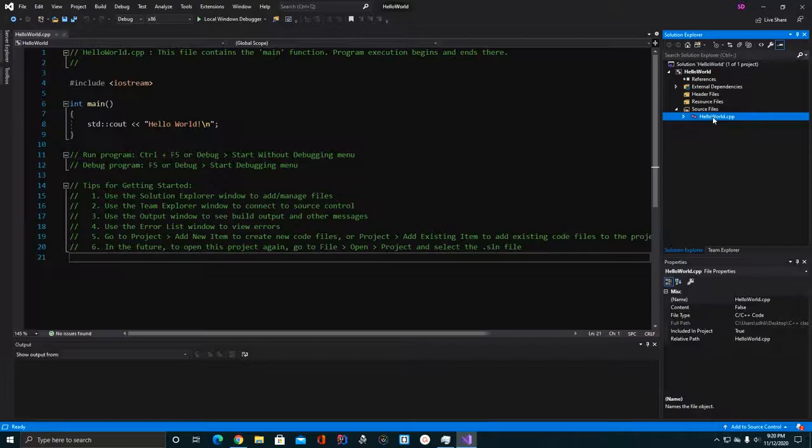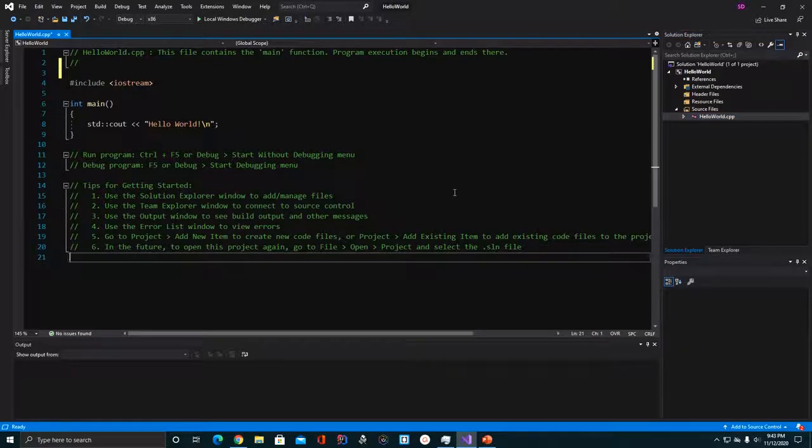Why is it .cpp? For C++, .cpp is the file extension that we use to let the computer know that it's a C++ code file. I'm pretty sure in your life you've probably come across Word files, PDFs, and all those. Those files have extensions like .pdf, .doc, and all of that. But for C++, it's .cpp. So that is how the computer knows that this file is a C++ file. Back to the code.